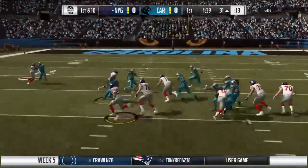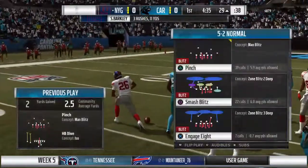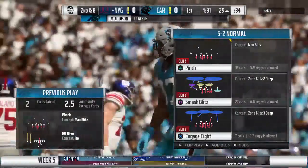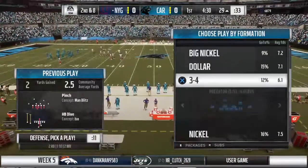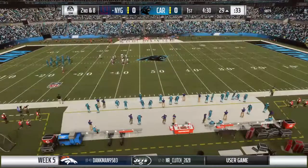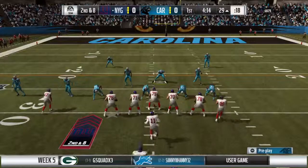A 1st down carry for Barkley. He winds up getting only a couple there, down to the 29. One thing to keep in mind, partner, especially in the second half, when you've got a running back of this size, of these dimensions, I can just tell you, attrition does set in for a defense, because you're excited about hitting him in the first half. Maybe not so much in the second half, and some of these shorter gains turn into bigger runs later.